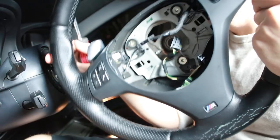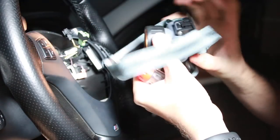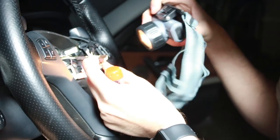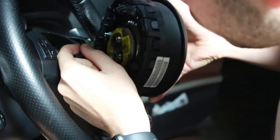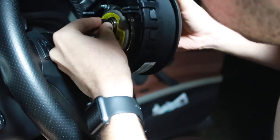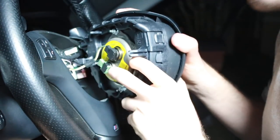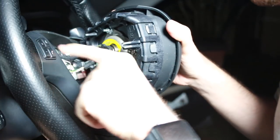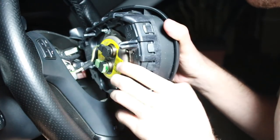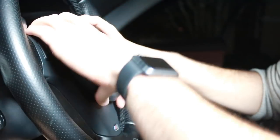I need the screwdriver. Alright guys, so I'm screwing in the trim right now. Once I screw in the trim, I'm going to put the steering wheel back on the car. Alright guys, so the steering wheel is in there now. I'm just going to open up the tabs on these wires and then put the airbag back in. The wires are all in at this point — I'm just double-checking, because once I put back this airbag it's going to be kind of a pain to get it back out. I just memorized that I plugged this in. Make sure the wires are not in the way of any of the clips that the airbag goes in. I think we are ready — I'm just a little bit nervous for this. Let's try it. Alright, went in pretty easy.